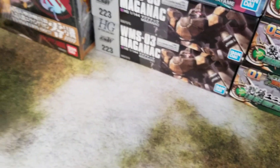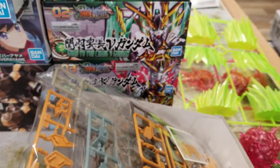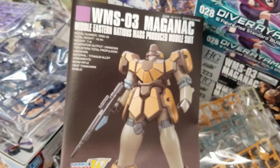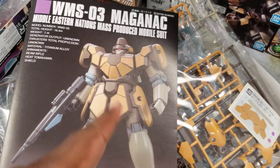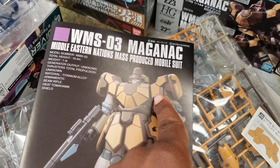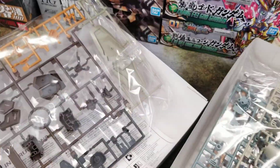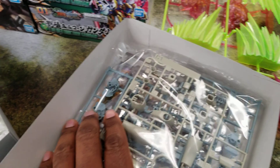Then we have the Maganac. Did you guys see the P. Bandai one? There are like 36 different variants of them, which is kind of crazy — it's like $410 in Japan, so we'll be paying over $500 or something like that. The only disappointment on this one: they did a really good job with the colors, but they just had to include some stickers — so these shoulders get the stickers. So sad, almost perfect. But really good color matching, and these are cool colors because I've never seen these colors matched together in the Gundam world. Very nice color combo, something original. I like the fact that they tried something different in colors. Definitely if you are a Wing fan, you'll need to get this — they can battle all your Leos and have a good time.